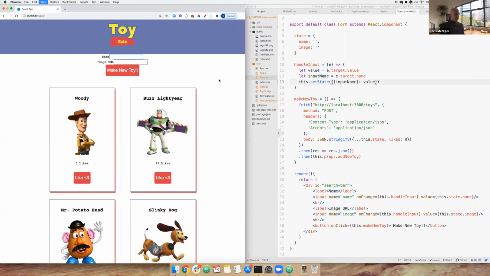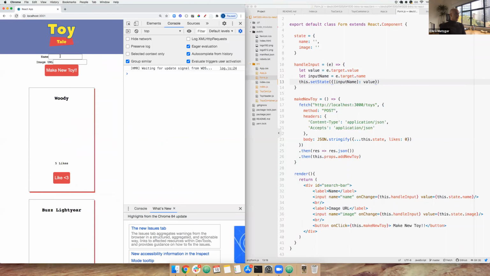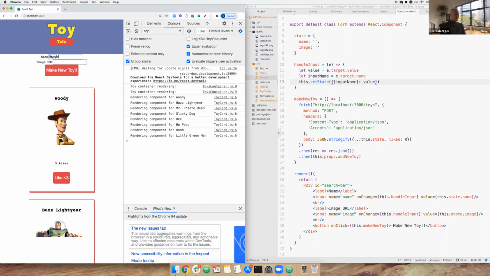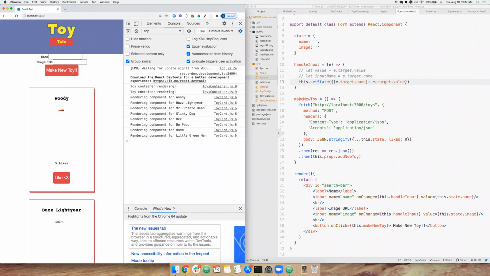So let's just look at the error that we get here. I shouldn't be getting any errors. But when I type something in, it's obviously working, right? However, if I take these two things out and I rely on e.target.name and I do e.target.value, we're gonna get a message. Oh, we're not getting a message. I don't know why. That's strange. I kept getting some kind of errors.